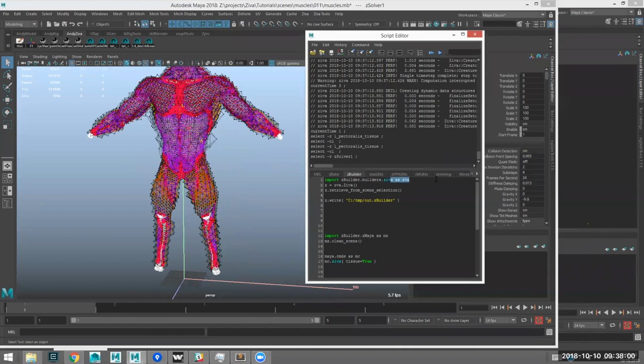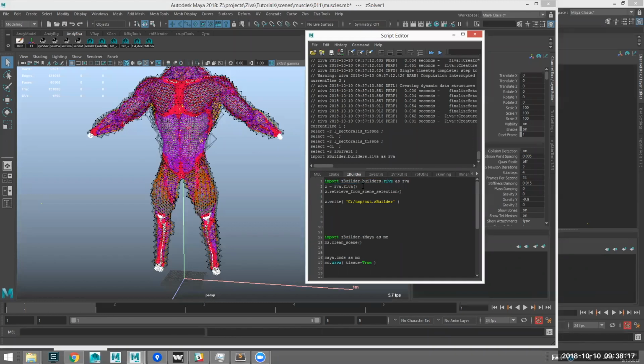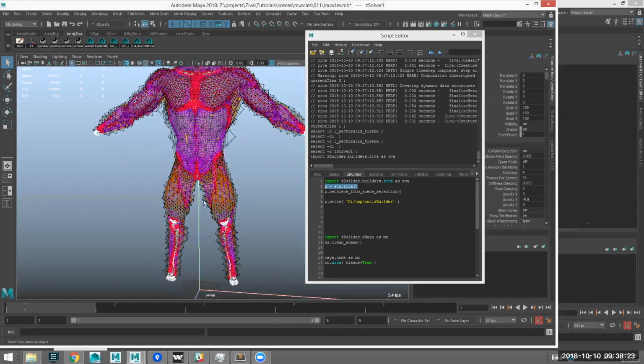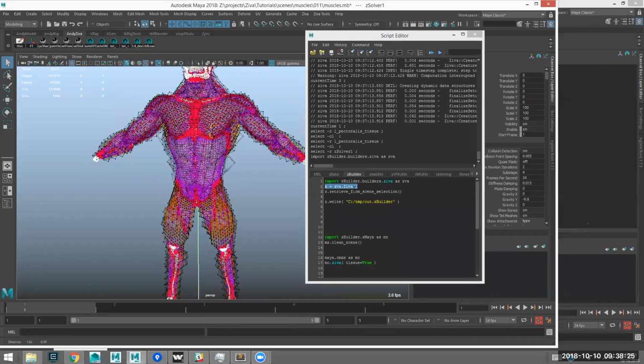You have to download it and put it in the script directory, or it might come standard now with ZIVA 1.4. So this first line is going to bring in the builders.ziva library, and then we're going to create a ZIVA object. Within this object, we're going to populate it with the properties of everything we have selected and everything connected to it.